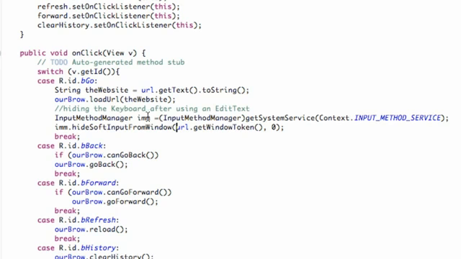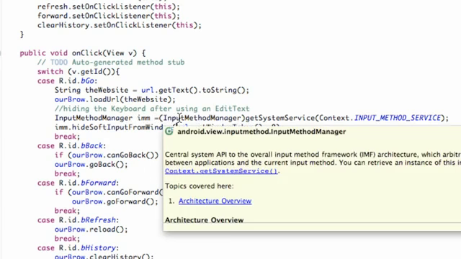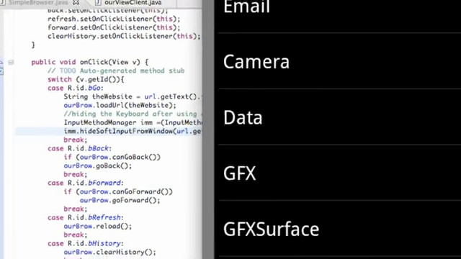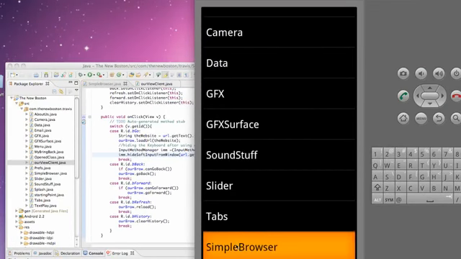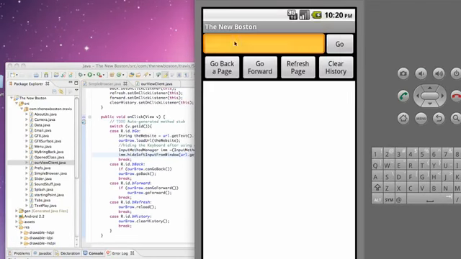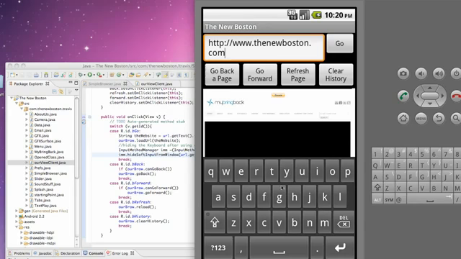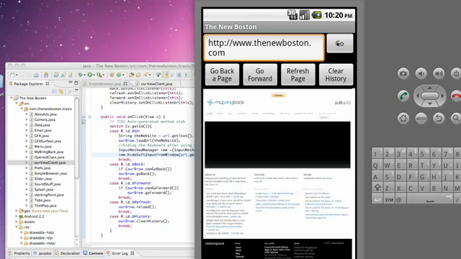So it's a pretty simple little tutorial, only 2 lines of code that we learned, but it's pretty useful as well. So let's just run it, make sure that we get that error out of there, and we're pretty much done with this tutorial. So let's scroll down to our simple browser and then type in a website again, HTTP. And then we hit go, and it should close this keyboard after it starts loading our URL. And there it does it.